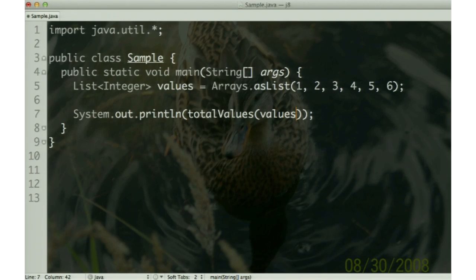Let's take an example. Let's say this is a Friday evening. You are eager to go home from work. You've got friends coming over. You're going to have a good time. And so one of your colleagues comes to you and says, I want you to write a method to total all the values. It's like, really? OK, I'll do that for you, right? So what are you going to do?